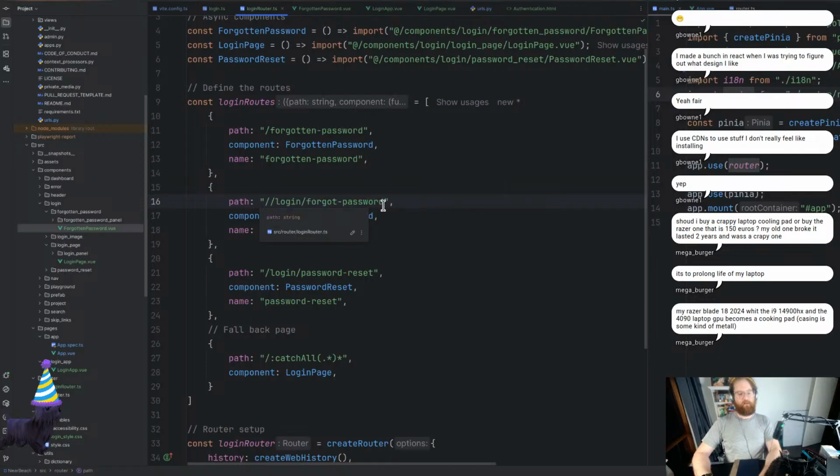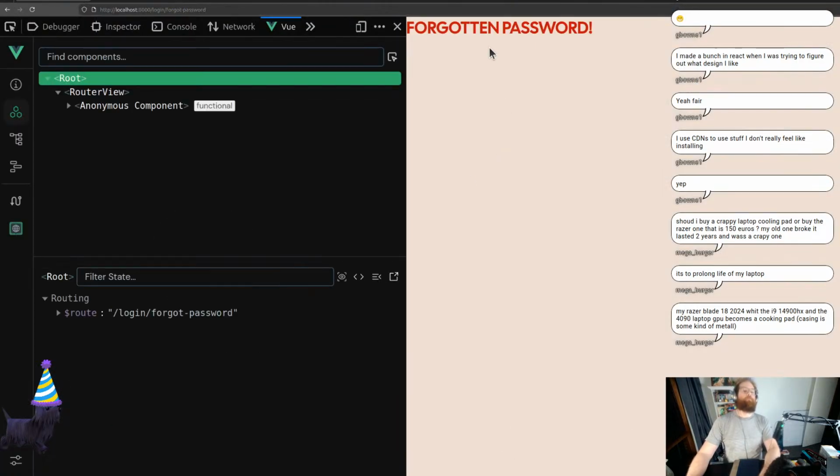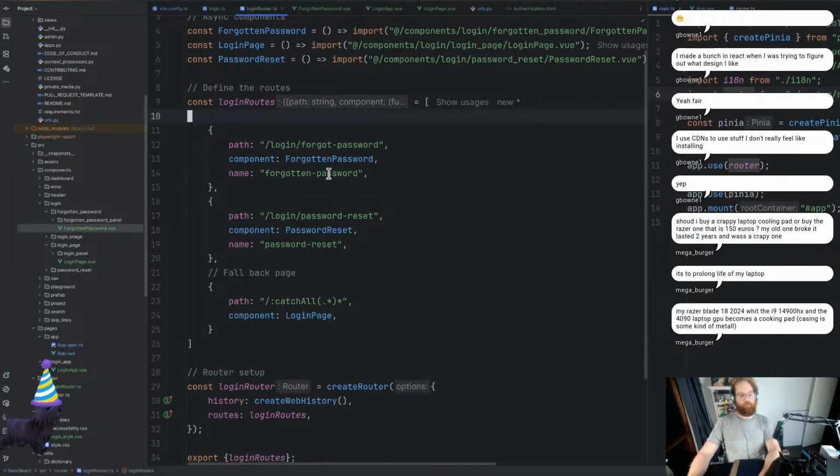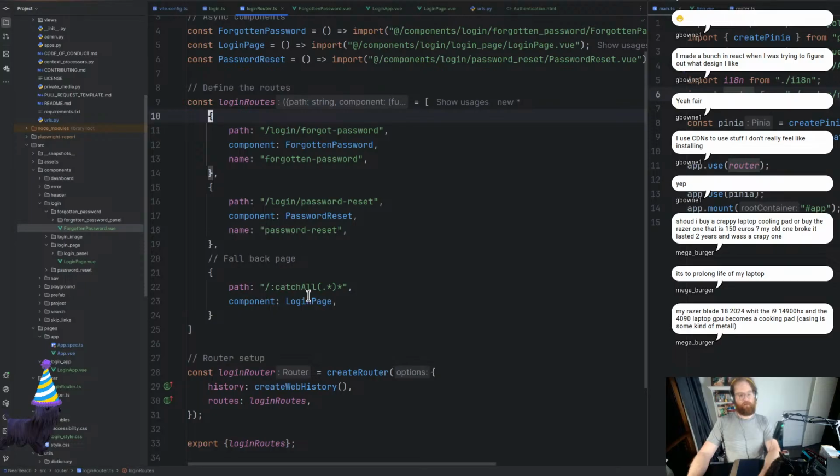I'm going to paste it in. And boom. I think I just had a spelling mistake somewhere. That's it. All right. We're going to get rid of that. And I'm just wondering if we can do a redirect on, I think, page not found.